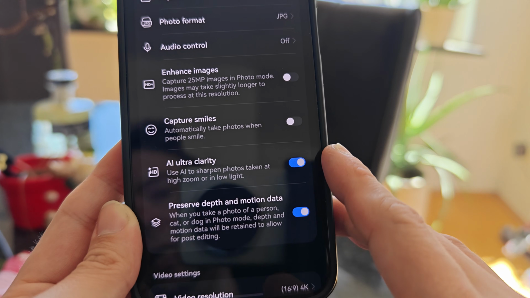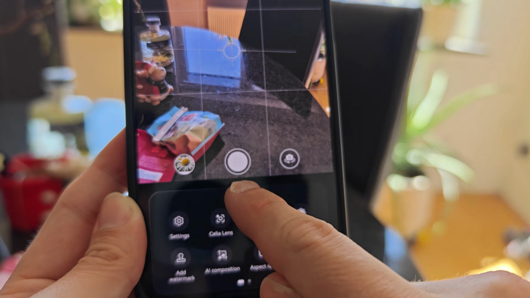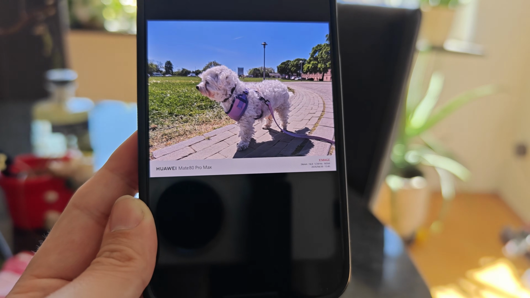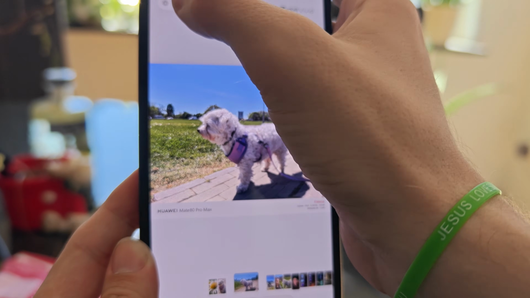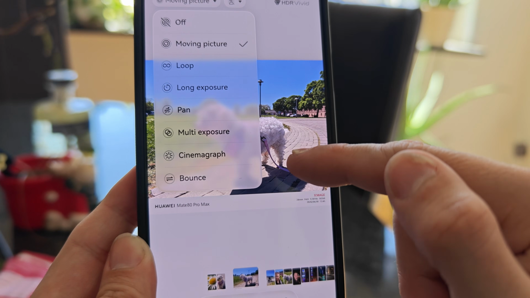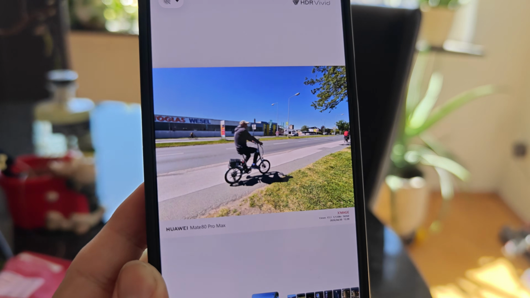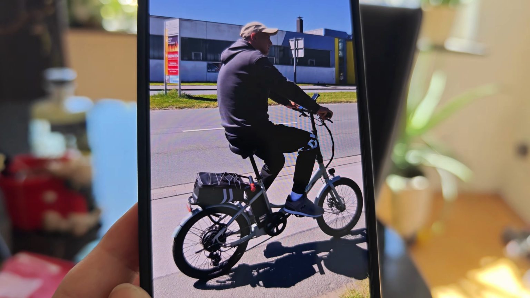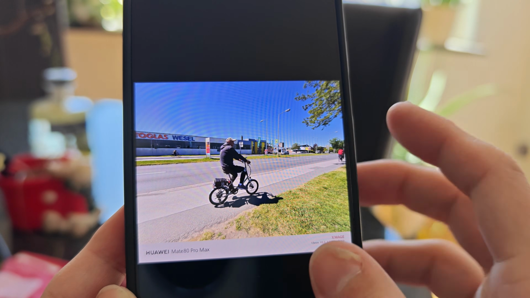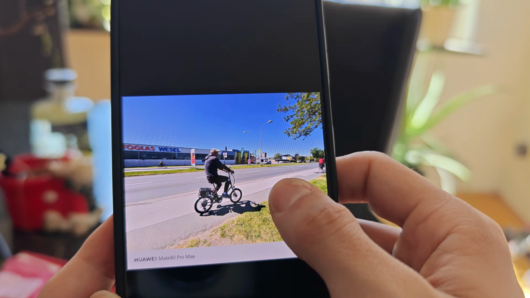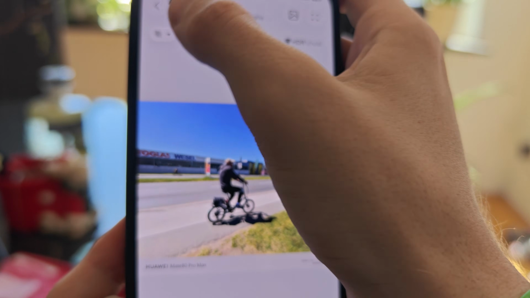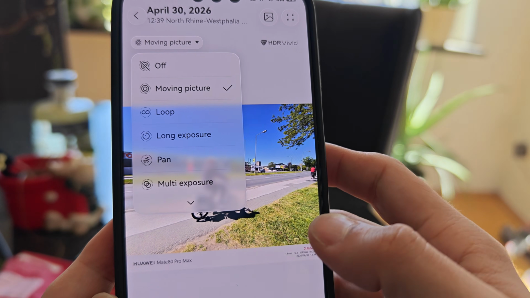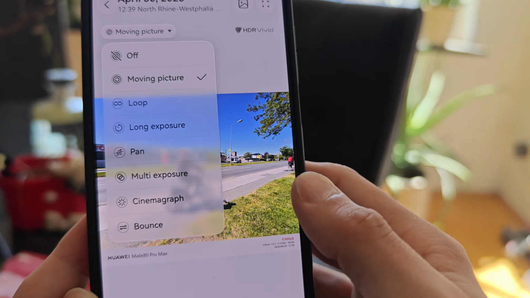And what I found out while doing this is another interesting feature that I want to show you as well, that has nothing to do with the motion data actually, but more with the moving picture. Because the moving picture option allows you to do many very cool things. For example, if you have a picture like this, someone riding on a bike, but everything is pretty much sharp and you don't get the speed that he was riding at, but actually it's a moving picture. So I can go in here. Now I have it off, but I can click on moving picture and you see him riding away when I was taking the shot. And I have other options, and one of them is the panning option.